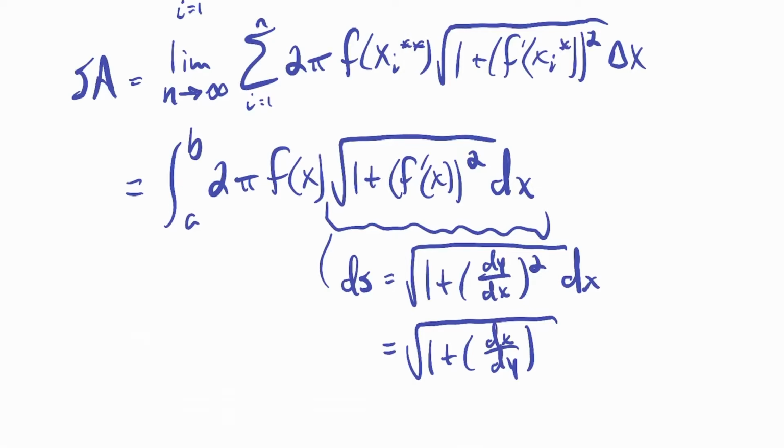So if you want to, it is possible to switch this over to, say, dx/dy, this to dy, and then make sure you switch your limits of integration. You can sometimes switch over to integrating with respect to y if you want to. It's just you typically don't need to do that.